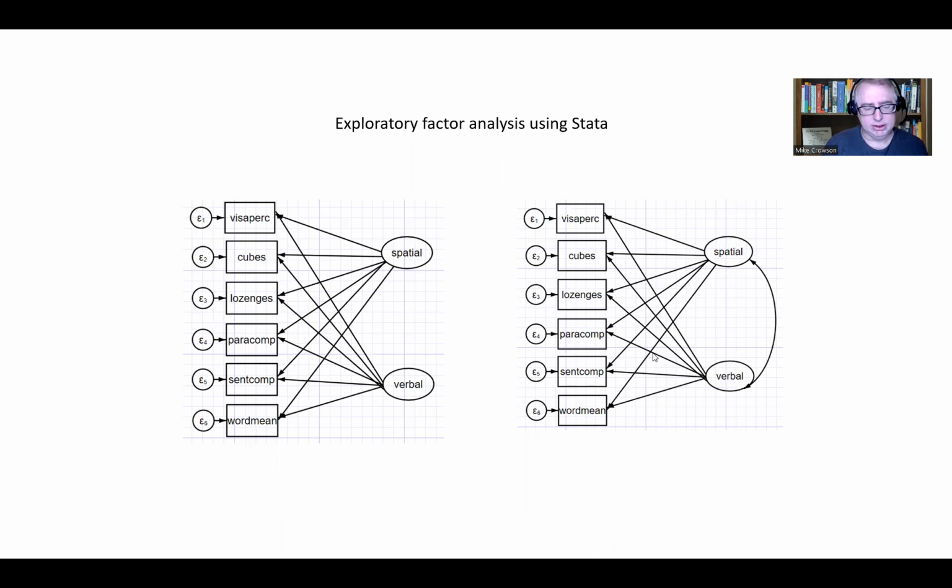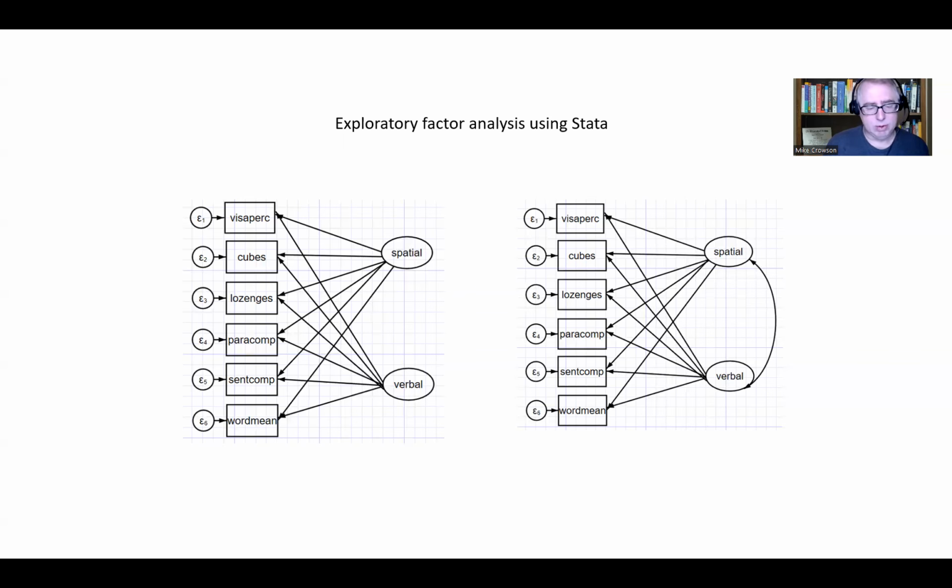So as you can see on your screen right here, I've just got a couple of exploratory factor analysis models. It's basically a two-factor model. And these are the models that we will ultimately be coming up with as we go through this particular video demonstration. But if you look at it, this is kind of using diagramming that, if you're familiar with structural equation modeling, you'll notice that the boxes represent the measured or observed variables in the data set.